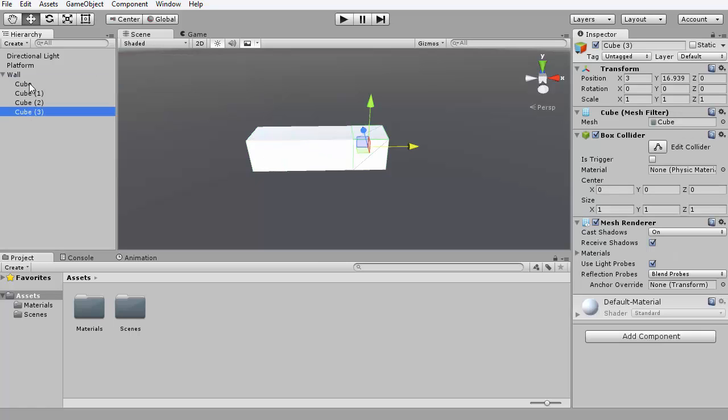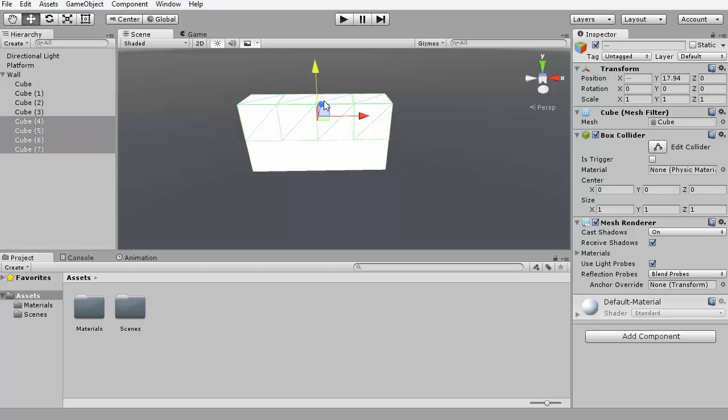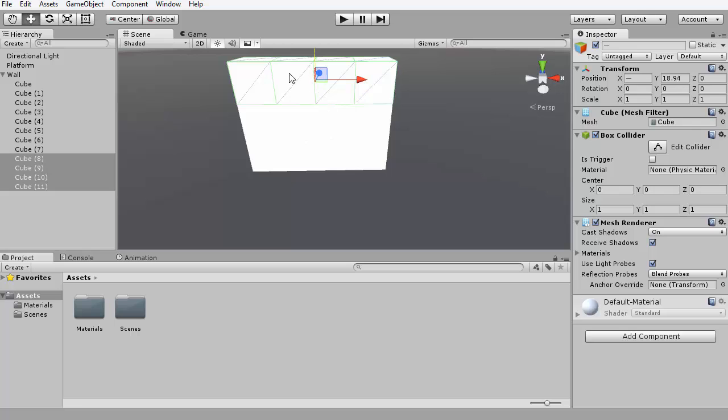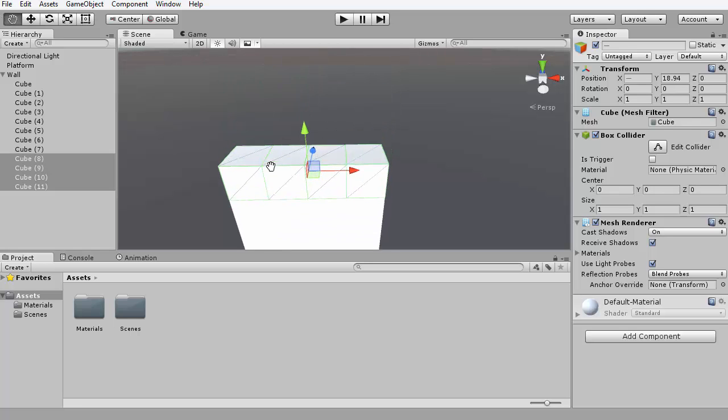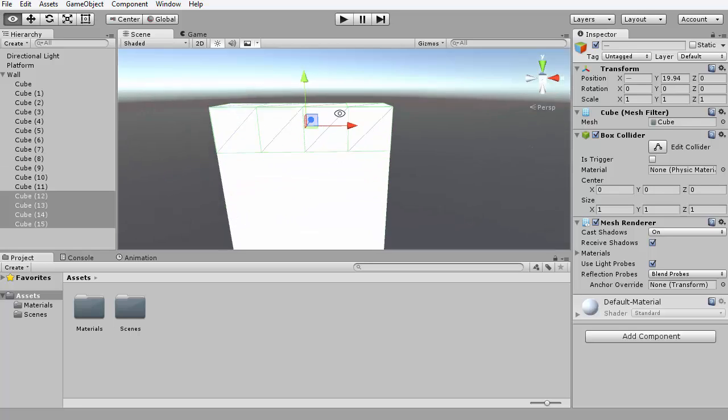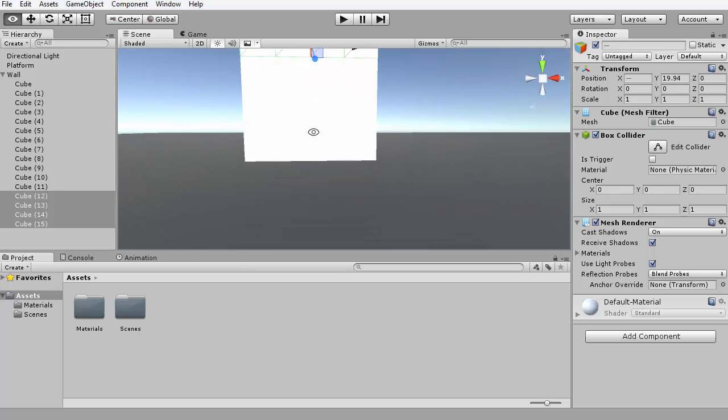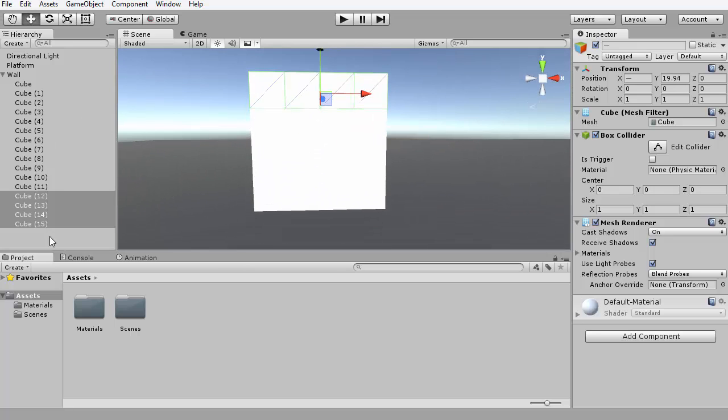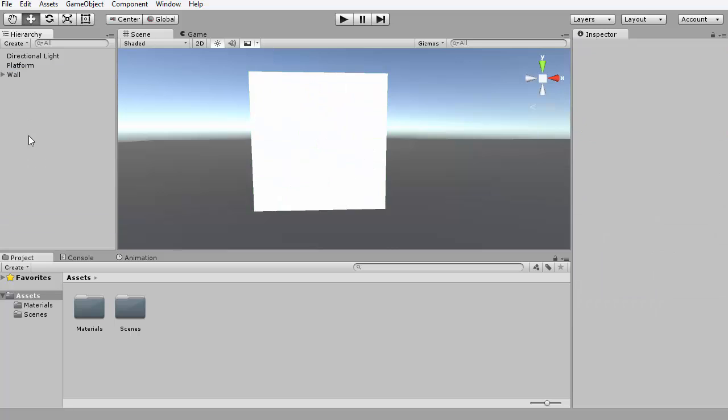And if we hold down Shift, click the first cube, hold down Shift, and click the third one. Hold down Control D, and pull up, and Control D again, and pull up. And we're going to do this until it gets to 4. Do it again. There we go. And now you have yourself sort of a wall. So we now created 15 cubes.